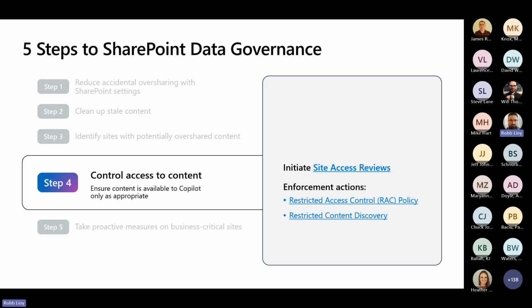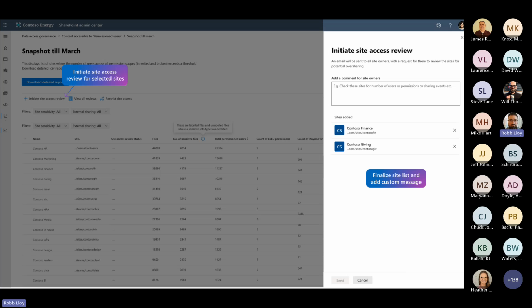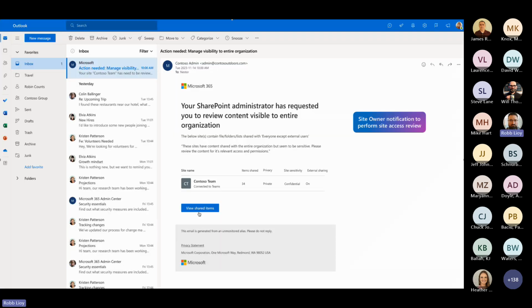And then we have your site access reviews. So this is going to be helpful after you run the data access governance report. You can actually push it back to your site owners and say, hey, you need to attest to this. I'm seeing a lot of sharing going on. Here's the report. Take a look at it. If you haven't been doing this for a while, it's a lot better to do that and put it on the site owners than being one of 3 admins that may be running all of the 365 environment and having to chase everybody down and trying to get an understanding of what's going on.